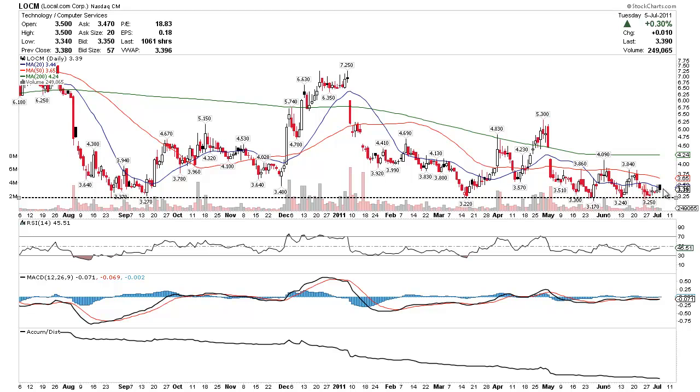But anyways, you can see that the MA50, or the 50 moving average, is at 3.65 right here. So that's going to be a level of resistance. And then the other level of resistance will be just ahead of that, we're talking about the 3.80 range. So that's why I figure there's a good trading range between where I picked it up at, what did I say, 3.33 initially, and 3.84. You can see clearly that there's a 50-cent range right there. And that's all I'm ever looking for, 50 cents a share per stock.